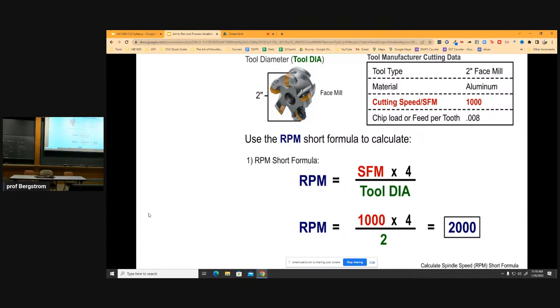On the other hand, on the shop floor, doing the math, and the reason this formula came up was because people were doing this math, standing in front of the manual machine tool, holding the two handles, figuring out where to set the spindle, and they didn't have infinite variability in spindle speed. They had different spindle speeds that they could check by setting gears in different places in their gearbox. So you only needed to be close to the right spindle speed.